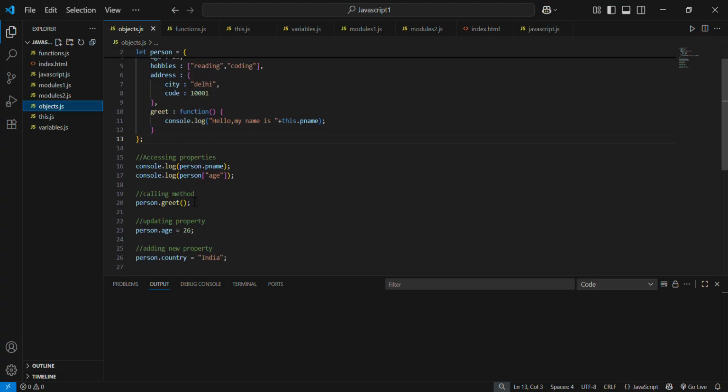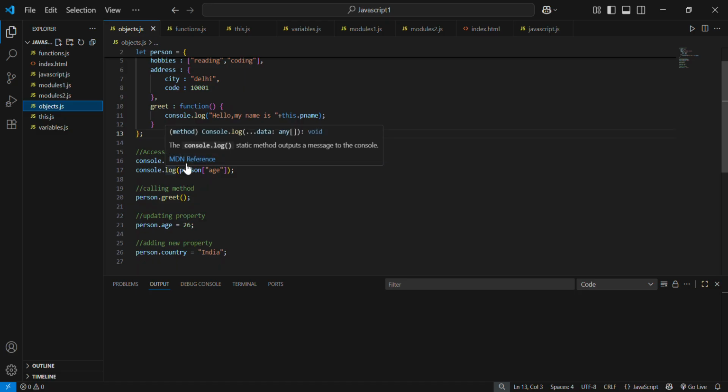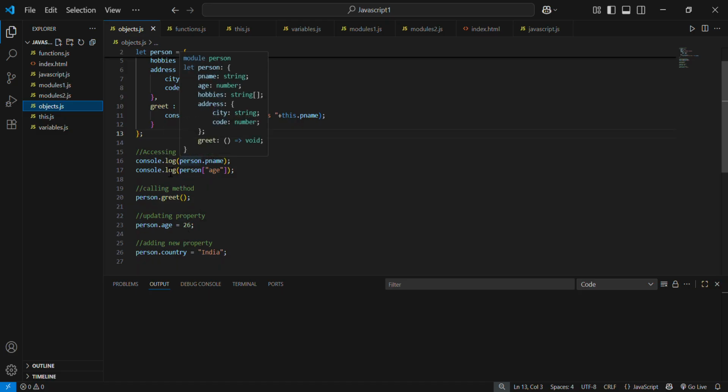and here we can access the properties of the object by using console.log person.pname.